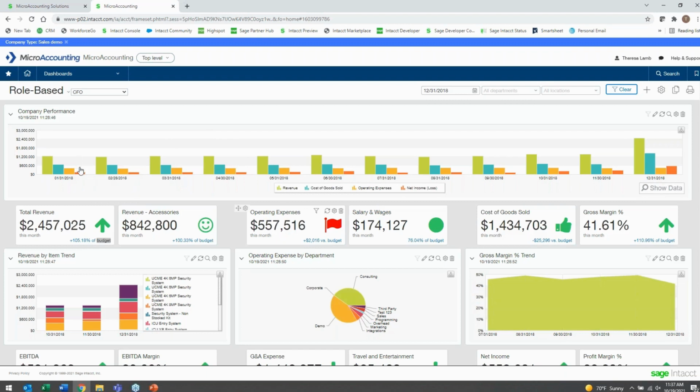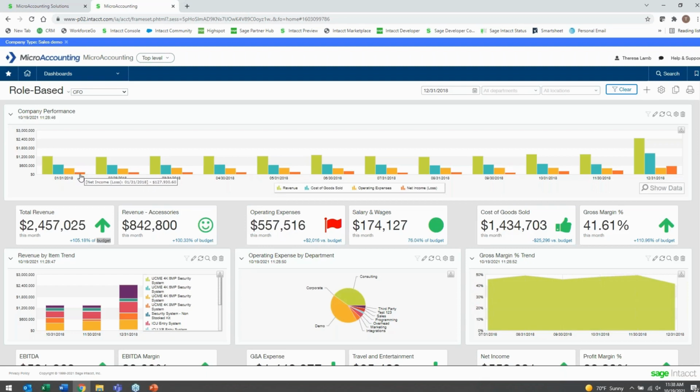So again, I've got those performance cards. Those are just those quick little single numbers, but I can drill down into those to get more detail if needed. I also have some charts up here. So I've got my company performance here as a chart. If I hover over this, it's kind of small there, but you can see there's my revenue number, my cost of goods sold, my operating expenses, there's my net income.